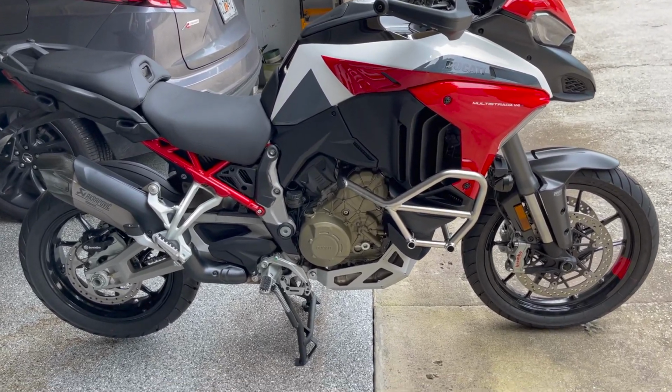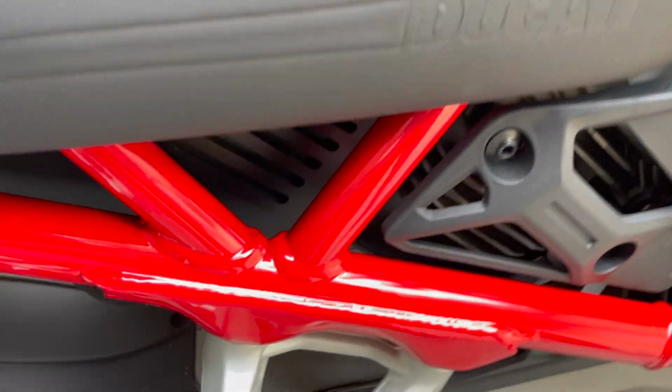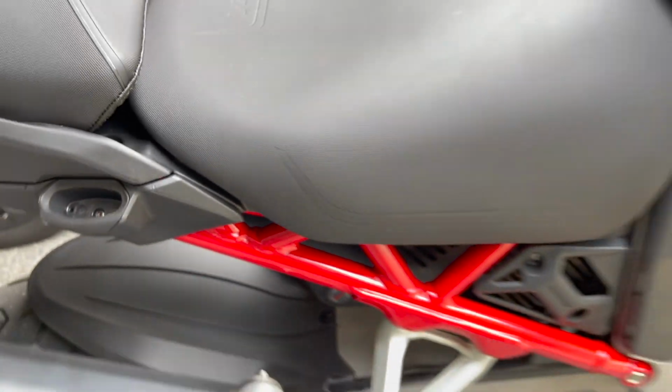There we go, a nicely finished bike with no factory stickers. Beautiful.